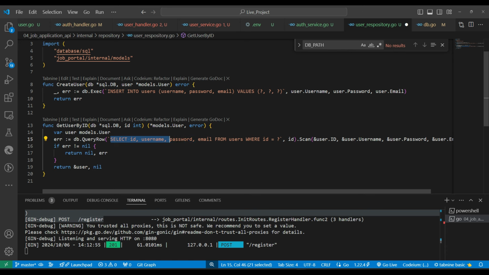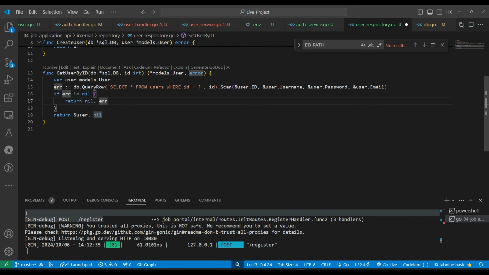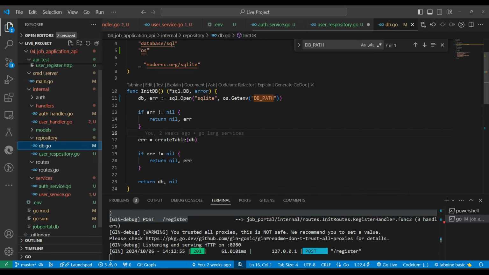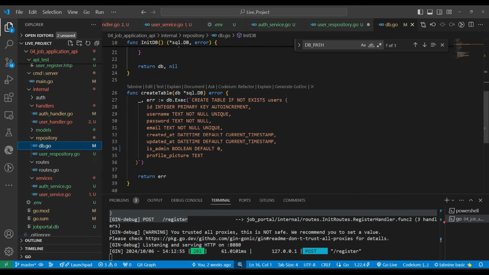So this is correct, user ID, email ID, and this is fine, but we want all the data, right? So we will write down this one, star, and we will scan all the information. And one more thing, while scanning the profile picture, because the profile picture can be null, guys. If we see the structure of the database over there, everything is not null, this is default, this is default, only the profile picture can be null.